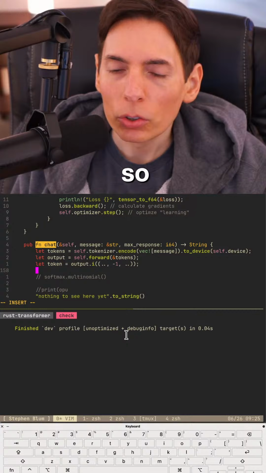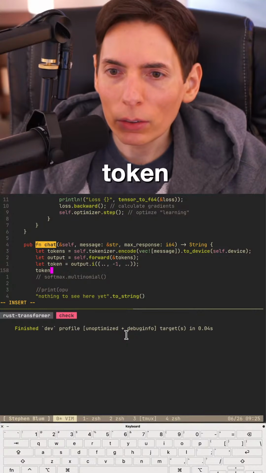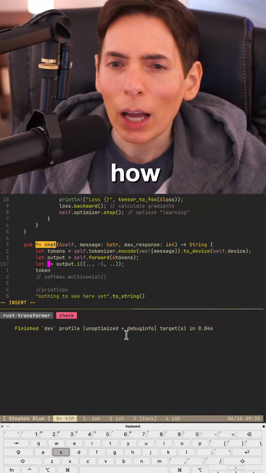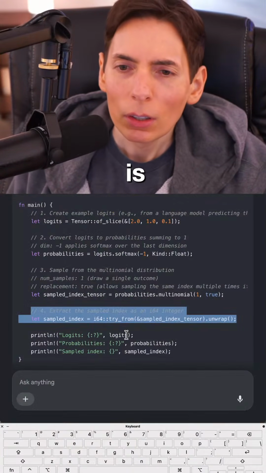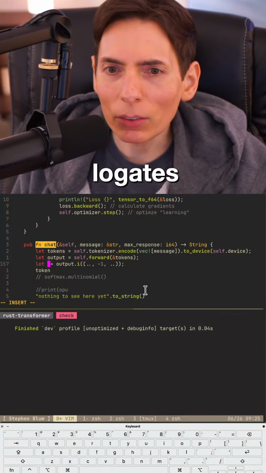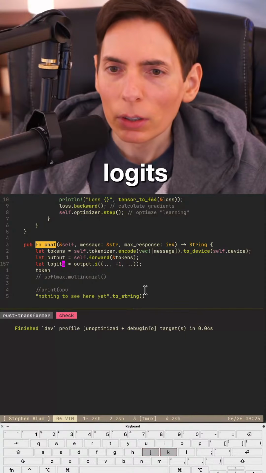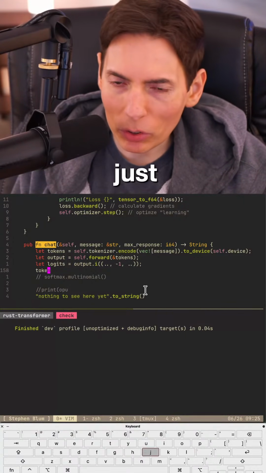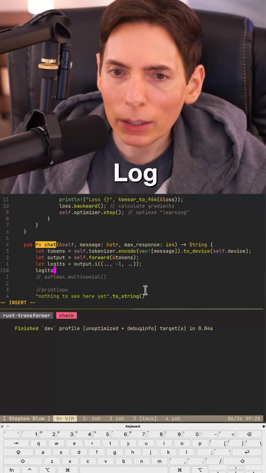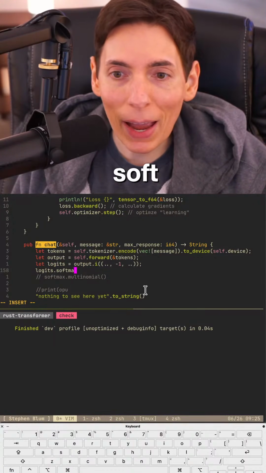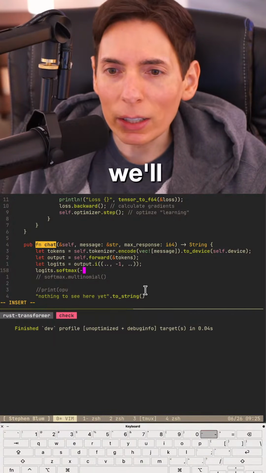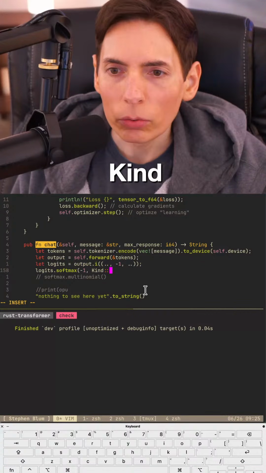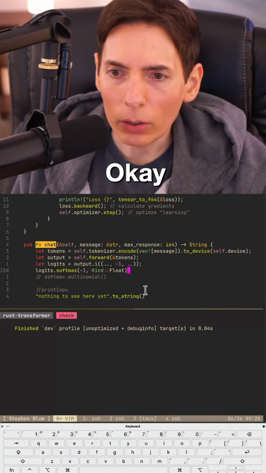Okay, so token. This is logits. I'm just going to call it logits. Logits dot softmax, and we'll say -1. Kind, was it float? Yeah, float. Okay.